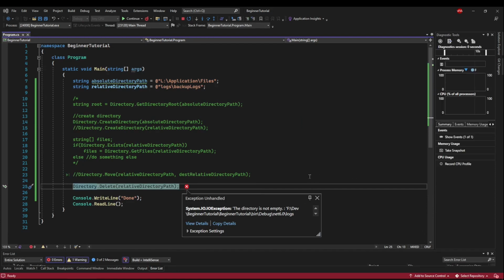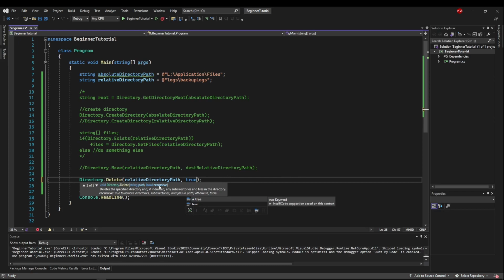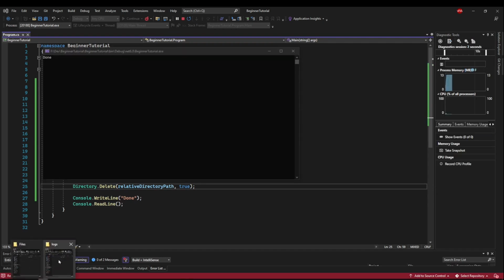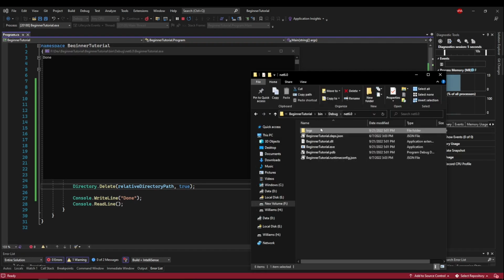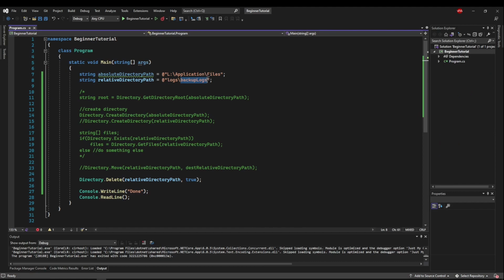And this is good because you can't accidentally blow away a whole bunch of files and folders in this path if you didn't mean to. Now you can by providing a second argument, a Boolean, which is a recursive flag, meaning it will go through every directory in your directory and all of the files within those, and it will go all the way down, deleting everything it finds. So if we do this and run this, then we go back, and our .NET 6 logs has nothing in it because we have deleted /backup logs and everything inside of it.